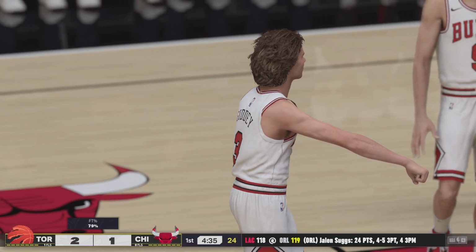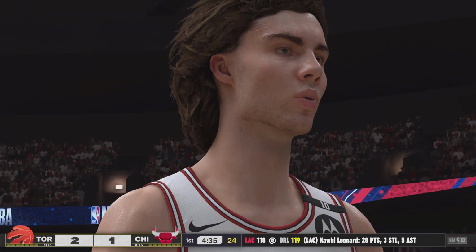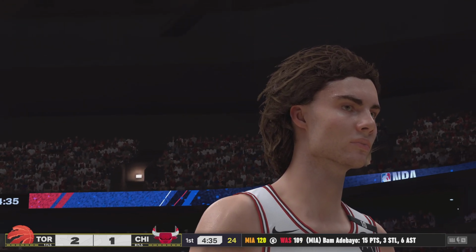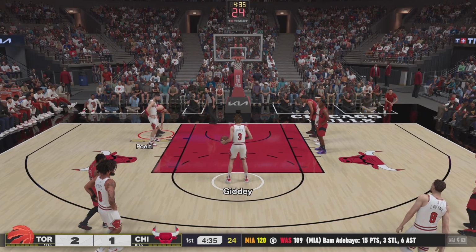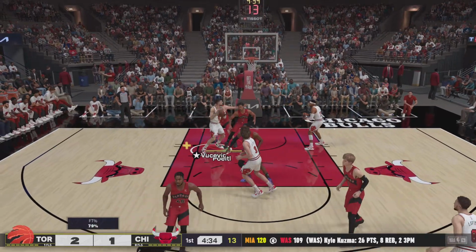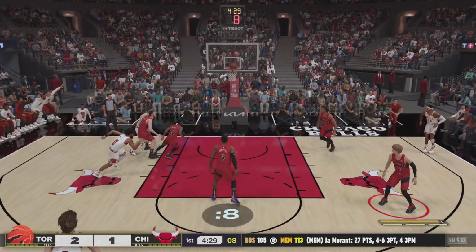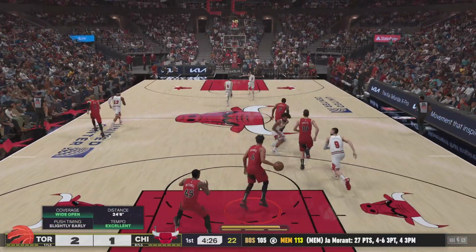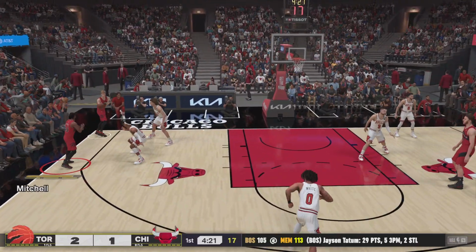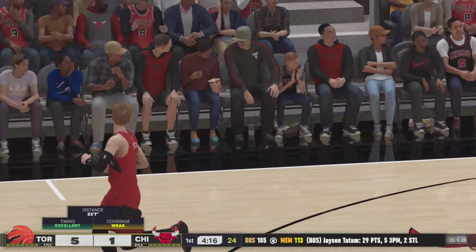You can tell that Josh Giddey is one sharp player, not just in how he threads passes, but how he moves on the floor and gets around other guys. So after making the first, he goes 1 for 2. Well, the last time the Bulls won a playoff series was back in 2015, Grant. That was back when Butler and Rose were their leading scorers. And it just shows you just how long it's been. But they've been stuck in mediocrity ever since. And right now, they are desperate for a breakthrough season.